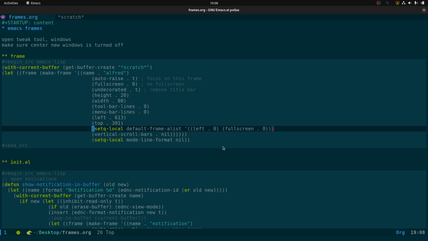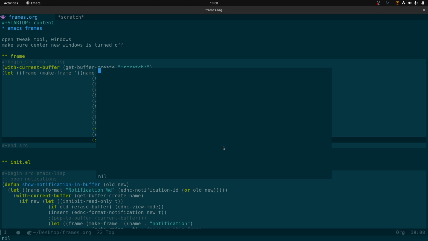And some of these other options disable the vertical scroll bars, and finally disable the mode line format. So as you can see, when I evaluate this, a window comes up. The idea is to create a frame that comes up in the middle of the screen, and that will automatically open the app launcher buffer and be focused, so that we can just start typing in it and launch an application.